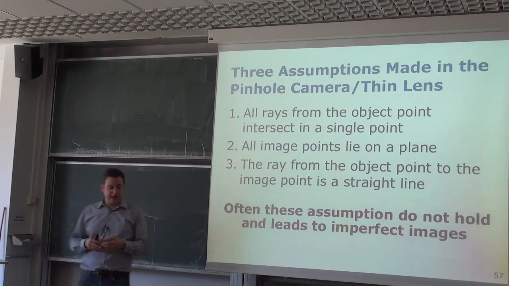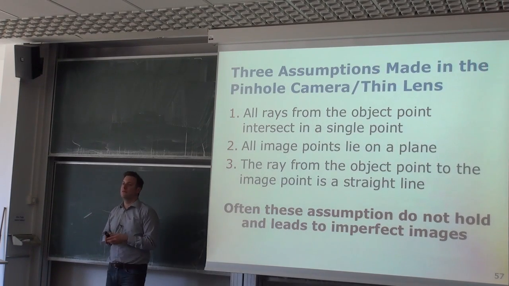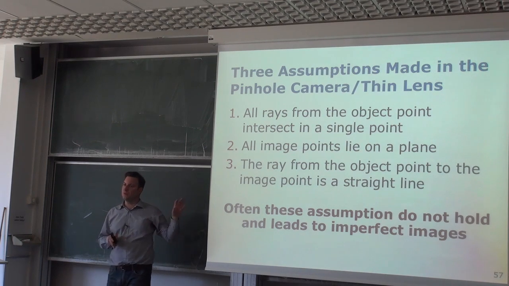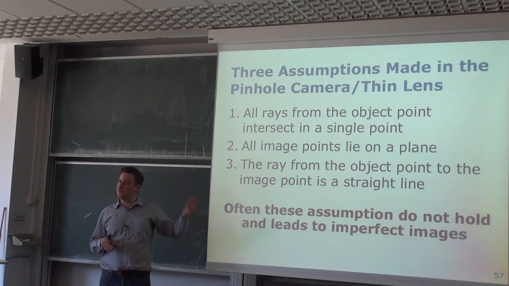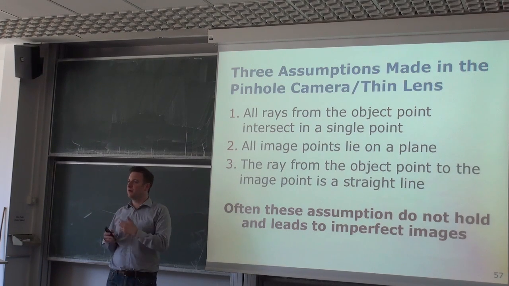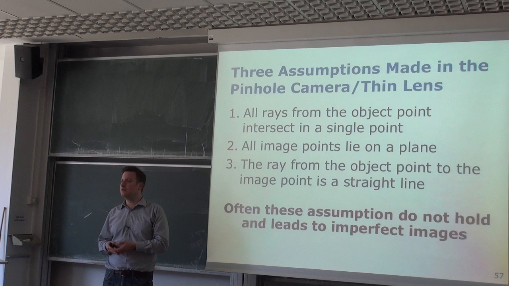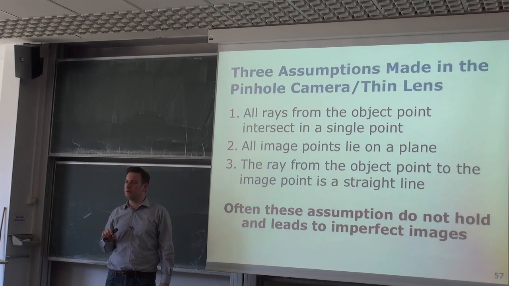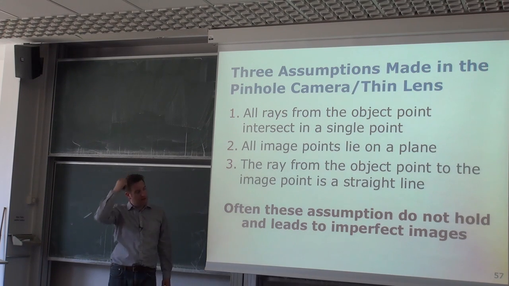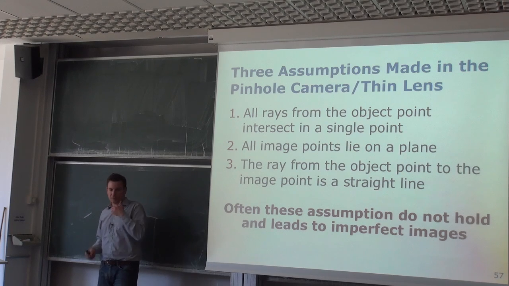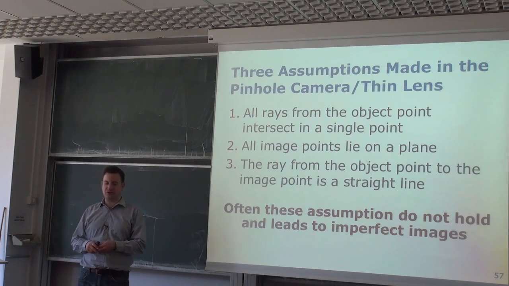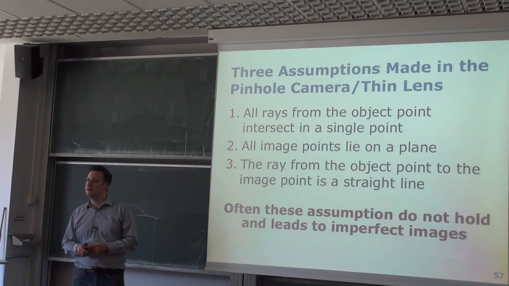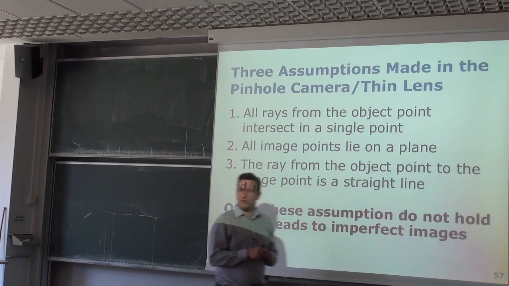But you're going to see already that in terms of a lens, this is not the case. So what we're doing here is using assumptions, and we still assume in a lot of applications that we have a pinhole camera model, although in reality we don't. The smaller we make the aperture, the smaller the hole gets, the smaller the approximation errors that we make. This is one source of error that we have.